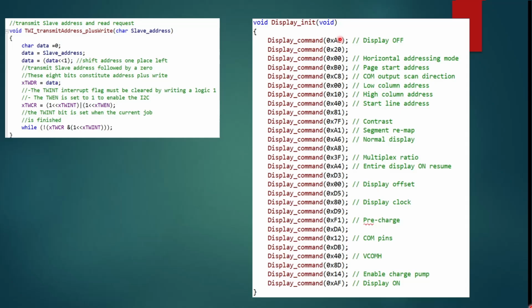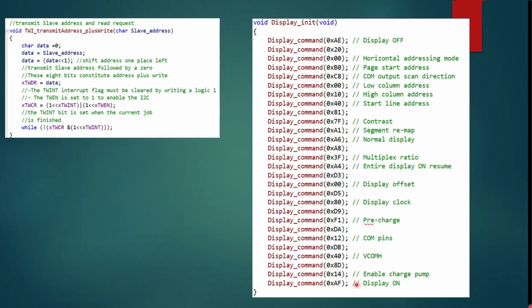So let's look at some of the parameters. You have the display horizontal addressing mode, how things are going to flow, start page, which is B0, we're going to use that. Low column address, high column address, that's what the commands are going to look like. The start line, contrast, display offset, display clock, COM pins, enable charge pump, and then we end up with display on.